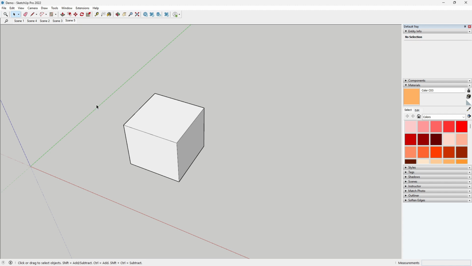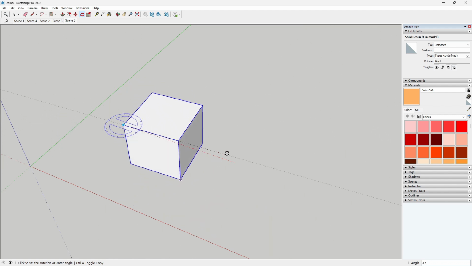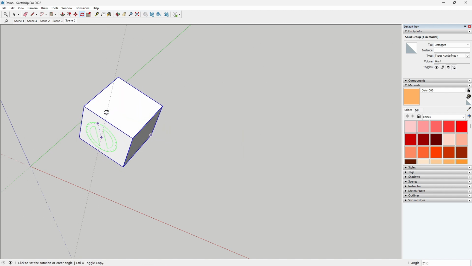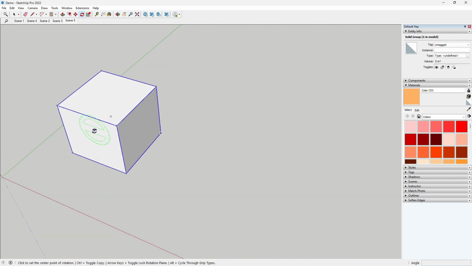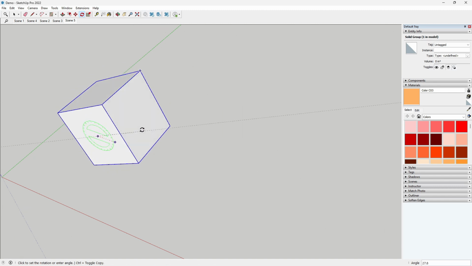Rotating objects in SketchUp is simple. Select the Rotate tool. The cursor changes to a protractor. Click to set a pivot point. By now, the measurement box dynamically reads angles. You can type in a precise angle and press Enter, or drag to spin your object around until you are happy with the result. The Rotate tool can also take advantage of the inference engine to precisely align objects perfectly in your scene.